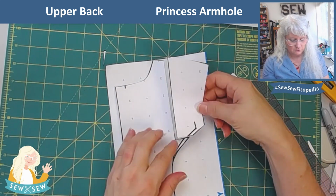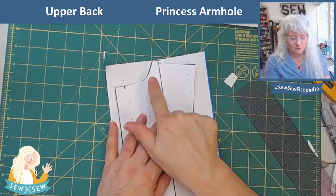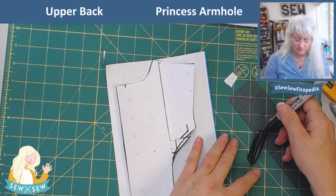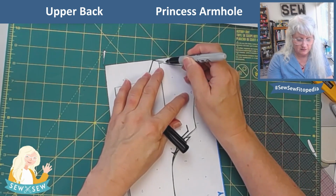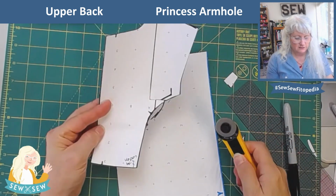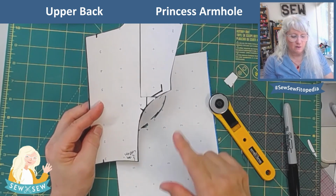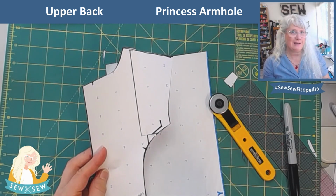So if we wanted to make this a little smaller and we're truing up this upper back here, this is going to be if your shoulders are falling off and you want to make it smaller up here, and for the other one if it was too big. So here again, you're going to true this up to there. Looks like I already wrote on there. And same with your shoulder. This one you'd probably have to fill in a little bit right here. And then you'd have your new princess seam there. And again, I would measure your princess seam and then measure this one and see how they're matching up and make sure that that length is working out. And I would line it up on here and fill it in or take away just until you get that exact measurement so they still sew together.